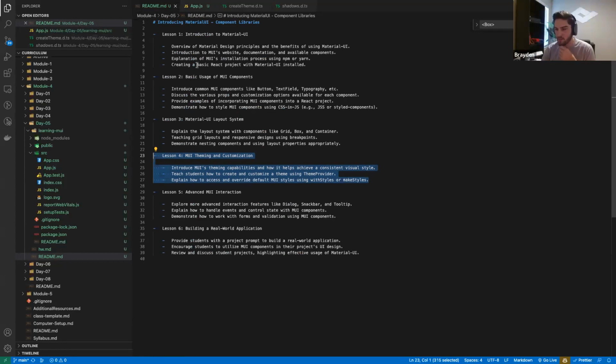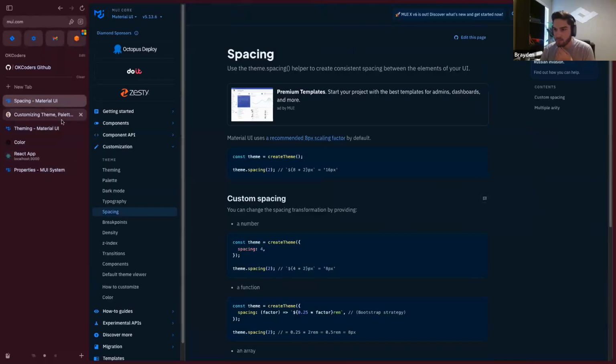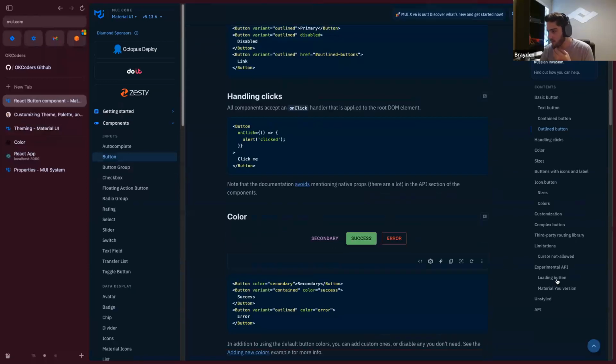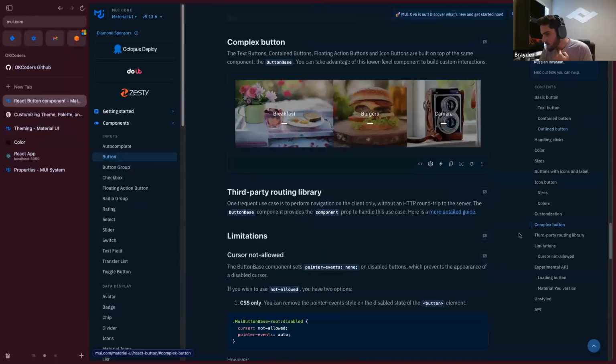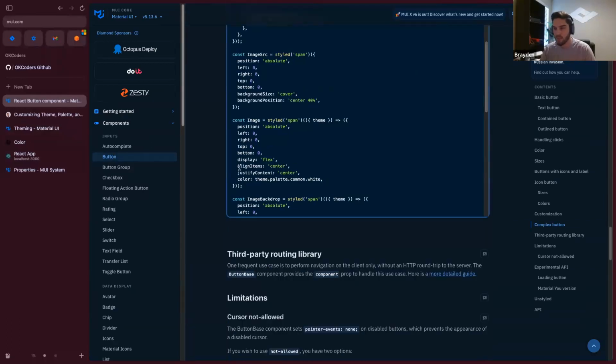And also don't be scared to come in here like, oh, I need a button and I want it to be, let's see, a complex button, like something like this. If you just want that, you can just come here and copy it all, right? And just start there, start with what they had.